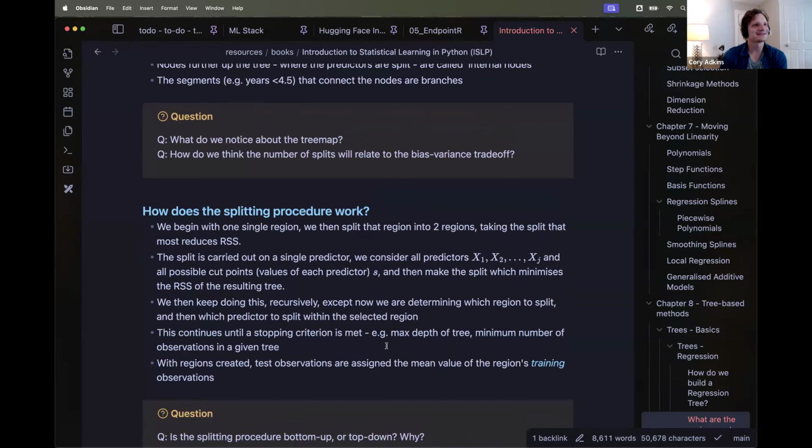Okay, is the splitting procedure bottom up, top down, and why? Are there technical definitions to bottom up or top down? Or is this sort of in the colloquial sense? I think they maybe do describe it as this term, or I've just maybe put a colloquialism on. But yeah, I would say there is a difference of kind of what's happening in a bottom up or top down process.